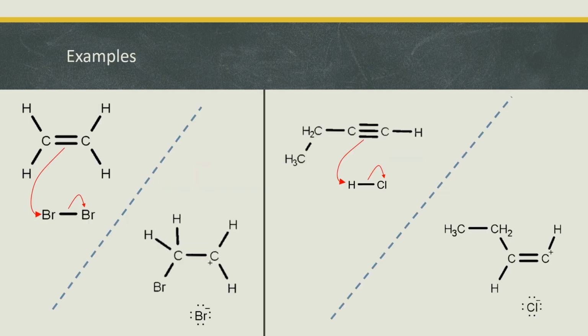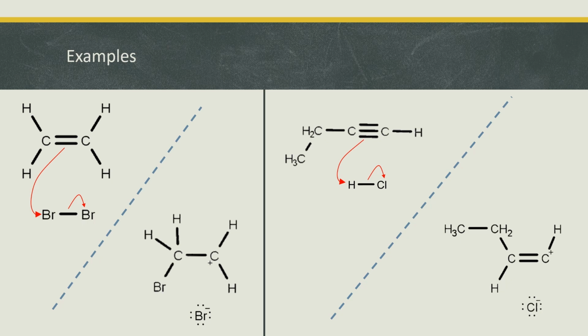So we have a couple of examples here. In our first example, we have a relatively simple alkene and then diatomic bromine. And even though the bromine doesn't contain a positive charge in this example, it's still able to act as our electrophile, because when it comes close enough to our pi bond, the pi bond is going to induce a temporary dipole on the diatomic bromine, giving the closer bromine atom a very slight positive charge and giving the further away bromine a very slight negative charge.